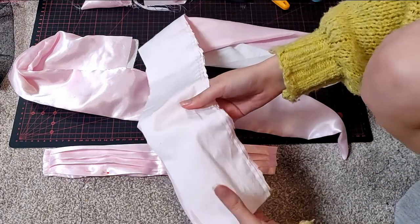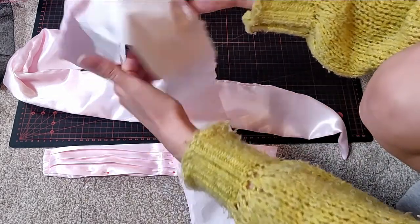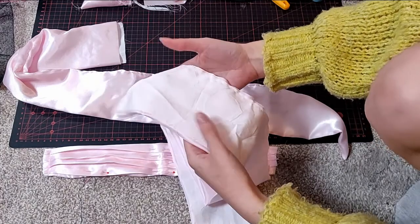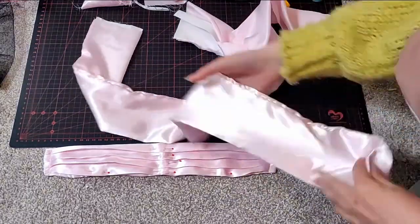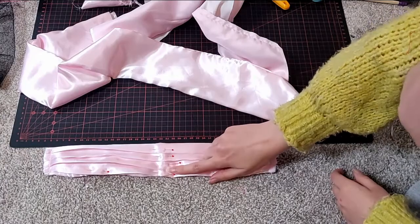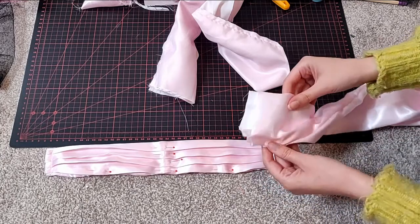I just sewed a rectangle of fabric together, folded over, sewed it with a piece of cotton just for some interfacing, stiffening, and the end is just an angle. And I just flipped it inside out. So now I'm going to flip this other one inside out and hand sew these down, and then I'm going to sew these onto the side after I iron them.